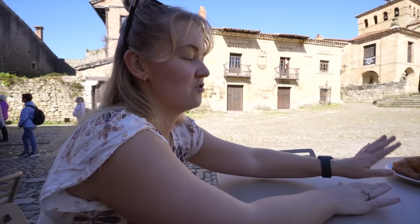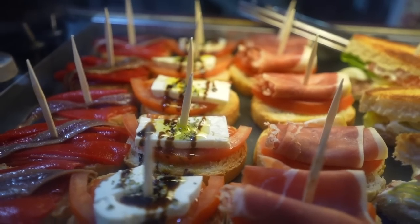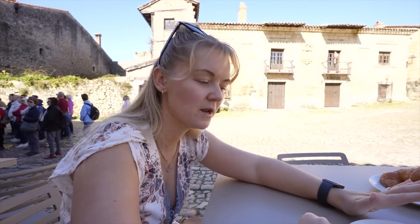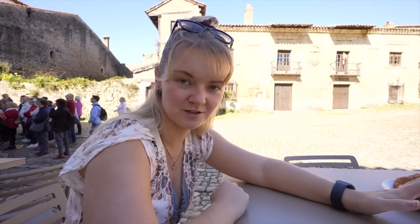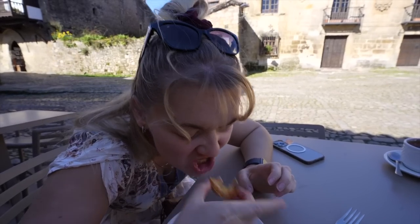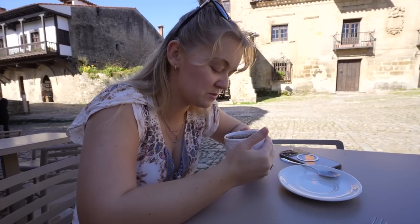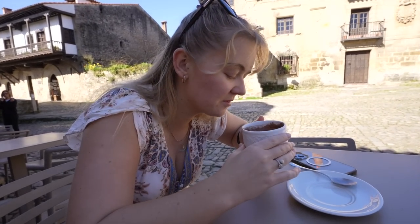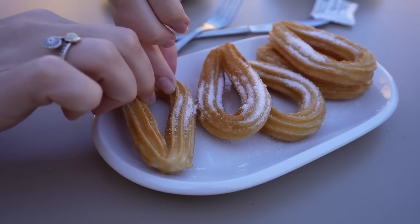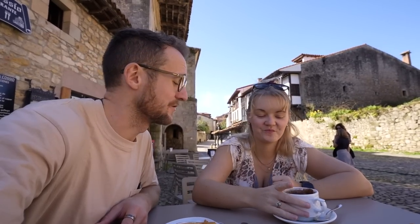This is not a bad way for breakfast at all. We finally found somewhere and decided to order a little selection. We've gone for a massive croissant, one of these little tapas bits — it looks like mozzarella, tomato, and balsamic vinegar on toasted bread — and of course the Spanish staple of churros with chocolate, because that seems to be on the menu everywhere here. It turned out the cheese was more of a feta — very nice. And the churros arrived without chocolate sauce, though it turned out the hot chocolate drink was actually the dipping sauce. That was very nice — a good start to the day.